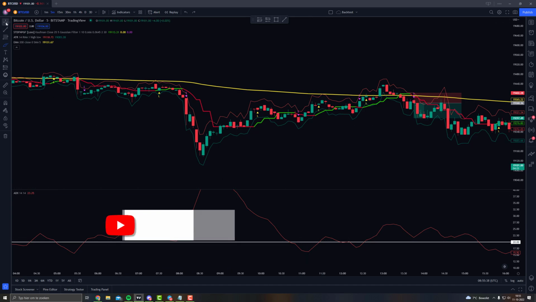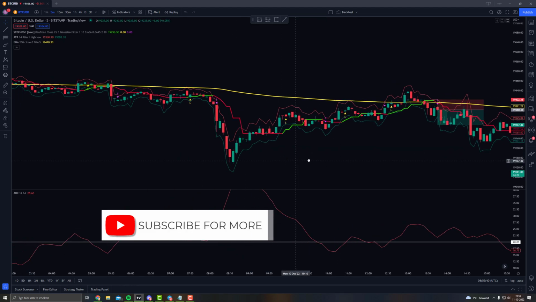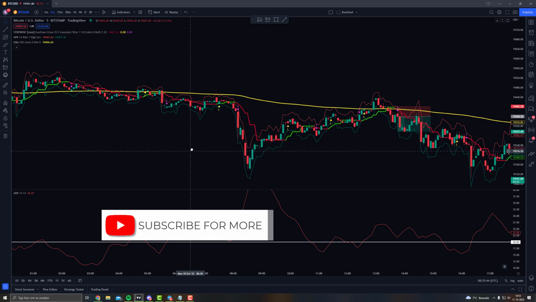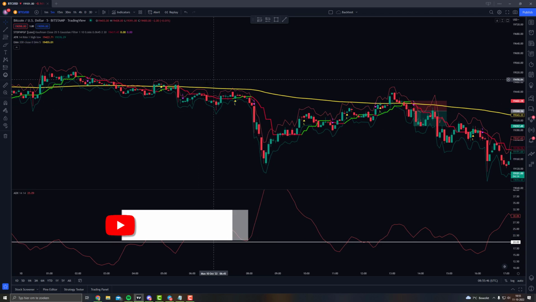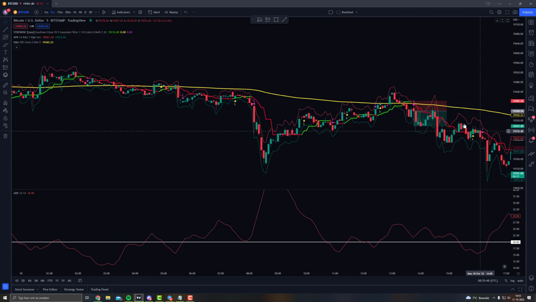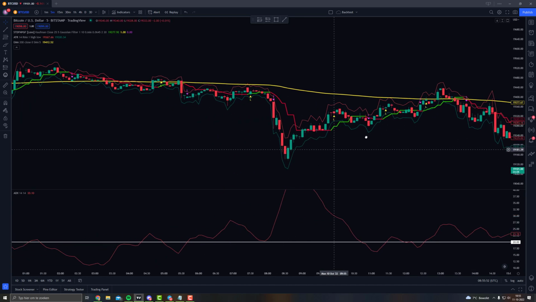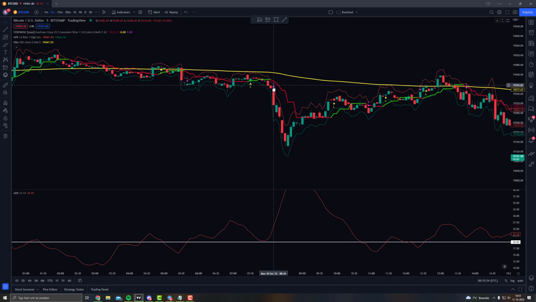So, to make that clear, we are looking for short positions when you are underneath the EMA. So right here we are underneath the EMA, we are in a bearish downtrend, so we are looking for short positions. Right here we get our signal. It's a purple little S. I'm not sure if you can see it, but believe me, it's there. On this candle we get a short signal.